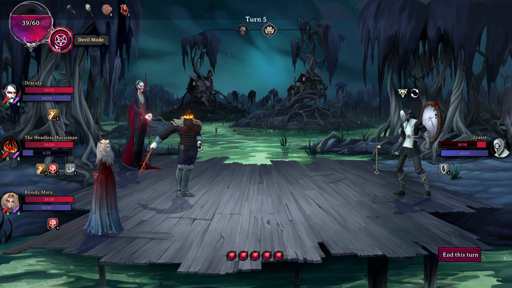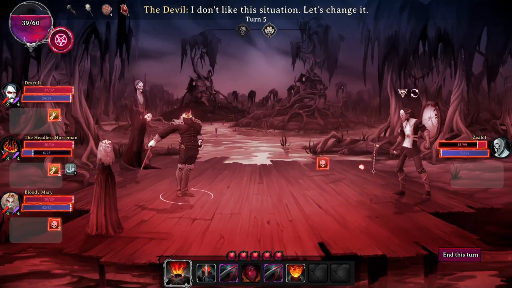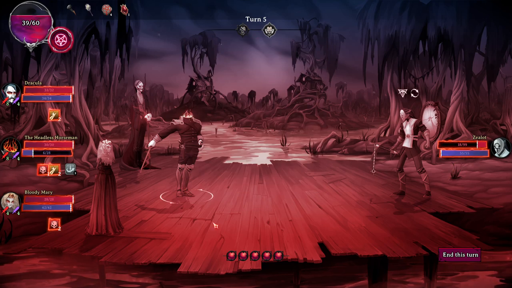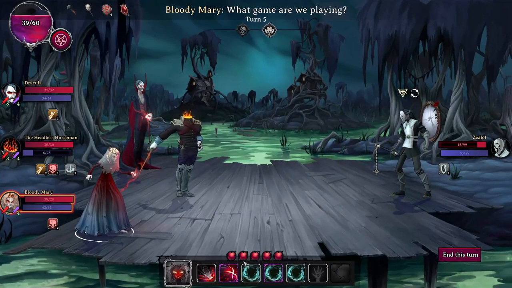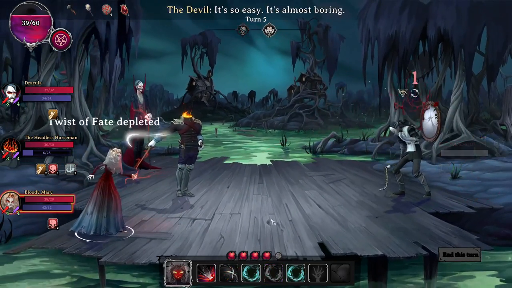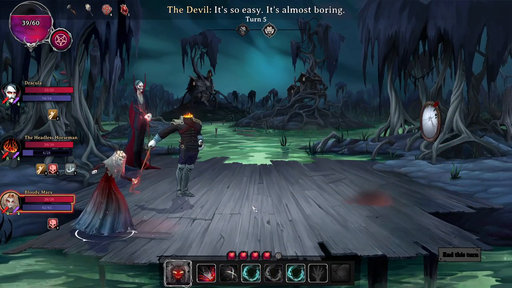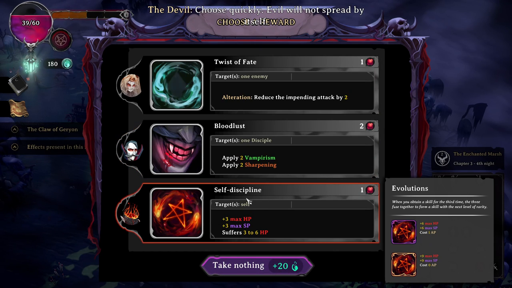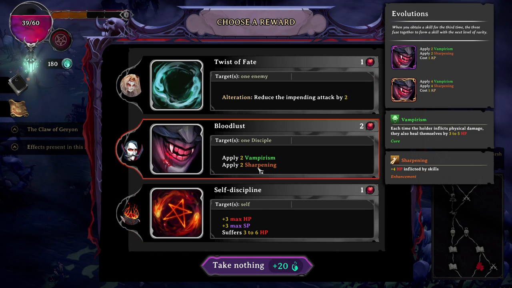You realize that I can literally just do this, right? I don't like this situation. You realize that I can literally make the enemy take 50 damage. I really like the fact that there are some buffs that normally would be a bit dangerous. But because you can cheat, you can literally debuff the enemy with them. That's awesome. Will not spread by 3 max HP, 3 max SP, suffer 3 to 6 HP.